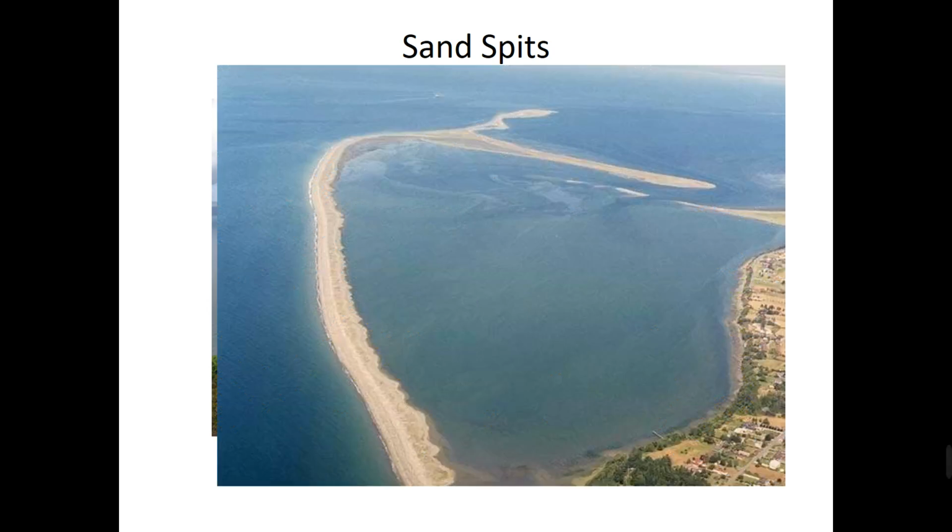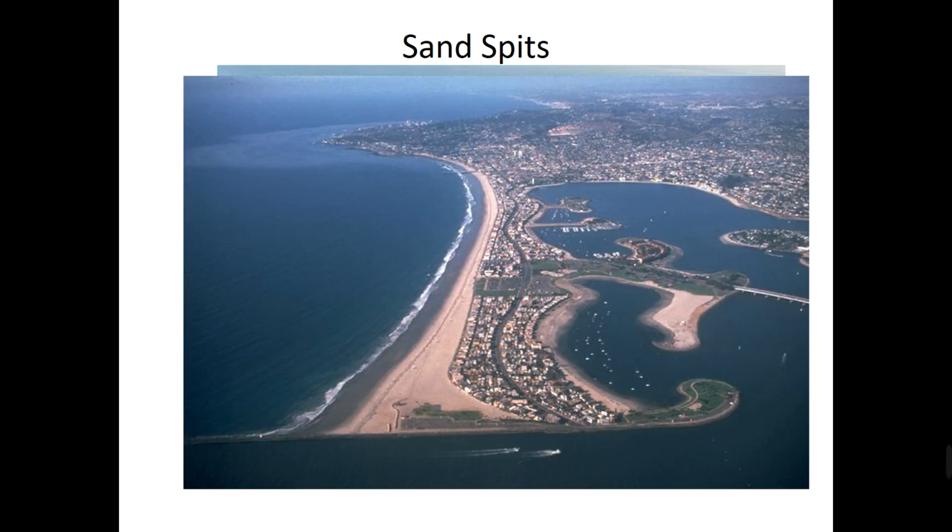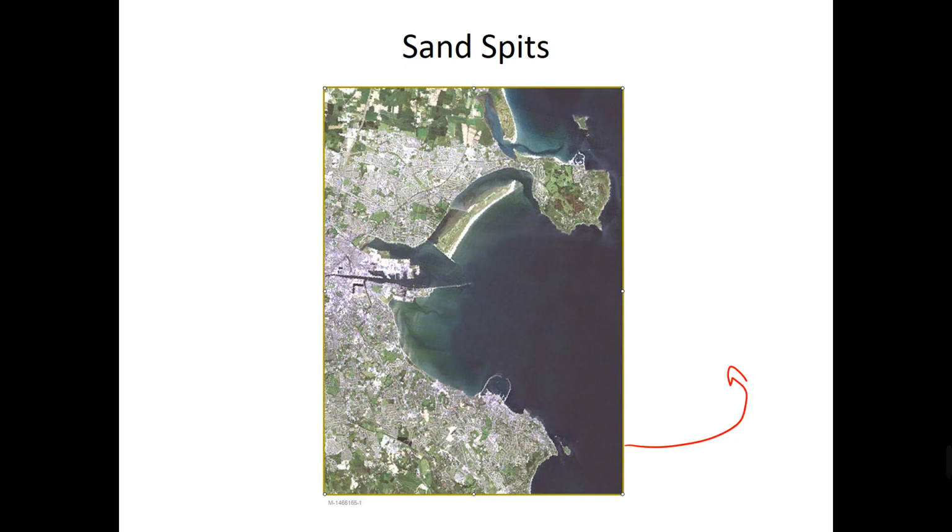They come in all shapes and sizes, but in general, at one end they're attached to the coast, and at the other end they go out to sea, and they're made of sand, and they tend to be narrow. They also tend to curve at the end, and we'll talk about that in a minute. As they build up over time, they can support construction. So you can see here's a sand spit that's got roads, apartments, golf courses on it, etc. And again, just note that the end of this is curved inwards. This is called a recurved lateral, and these are quite common on these as well.